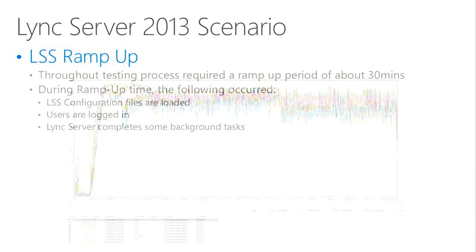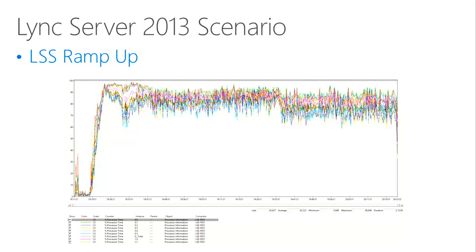So here's an example of what we did in the lab, and I think it's in the guide as well, of what the ramp up looks like. What we were focused on here, from memory, was the processor utilization. This was an example of one front end, FES 01. So this was one front end and the ramp up that occurred on that front end for the users that were homed on the pool. You can see there's that significant ramp up that happens, and then it tapers off. Again, we really pushed the pool to be at that constant state of high utilization, right? But it was within the KHI limits.